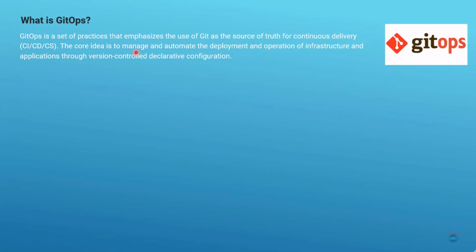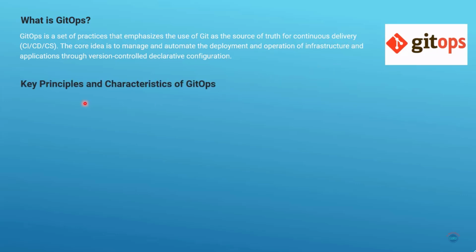The core idea behind GitOps is to manage and automate the deployment process and also the infrastructure creation process using the version control configuration. For example, we can keep our Kubernetes deployment files within GitHub or Bitbucket for the deployment of our container images. Similarly, we can keep our Terraform files within GitHub or Bitbucket for the creation of infrastructure. That's why the core of GitOps is to consider Git as the source of truth for any part of the continuous delivery of the application.